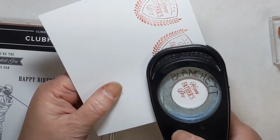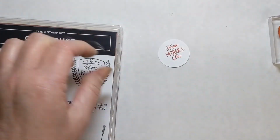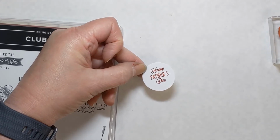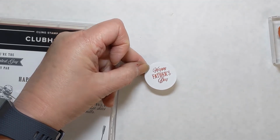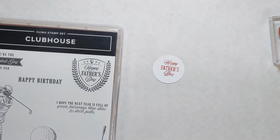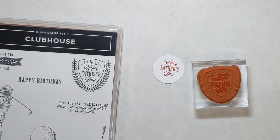I'm going to bring in my punch and punch it out, and now I've got a sentiment that's not centered, but hey, I got a sentiment now that's ready to go. Going to layer that up and add that onto my card. So that's it, guys. Quickie, in, out, show you how to do that, and hopefully you get some good use down the road of your stamps for highlighting different parts of it that you didn't think you could before.